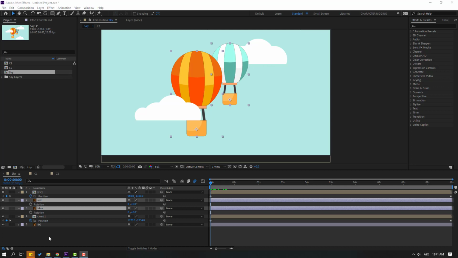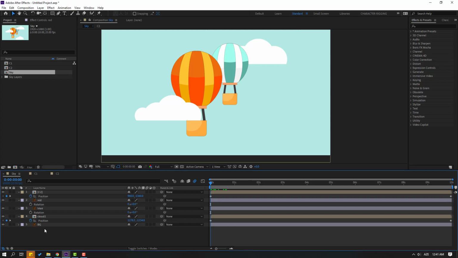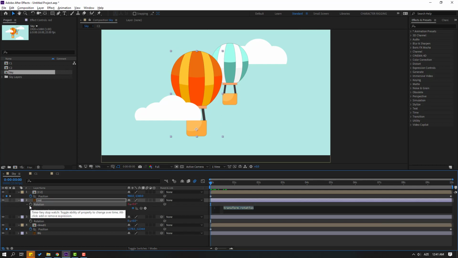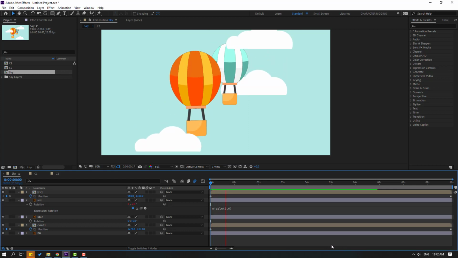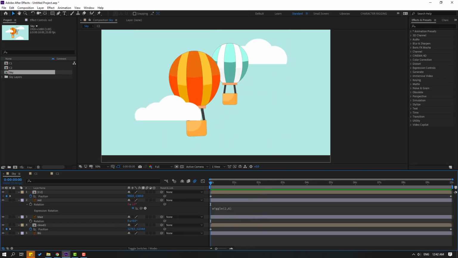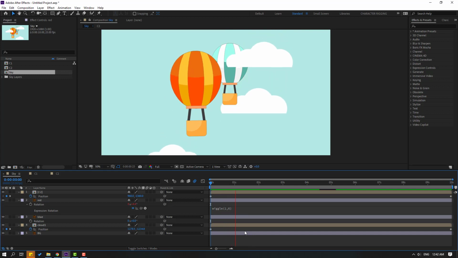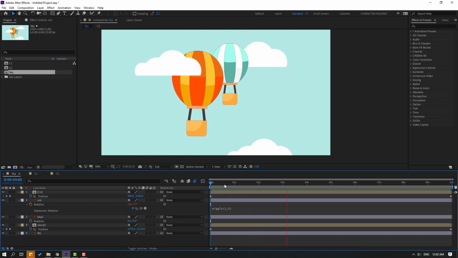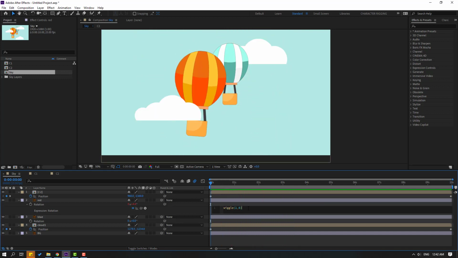Then let's use an expression for endless animation. Let's hold Alt and click this time icon. And let's write right here, wiggle 1. Let's change to 6. For done expression, click this empty area. Let's see. Okay, this way is better. Let's change this 1 and let's see. Okay, that's good. So let's edit this wiggle.